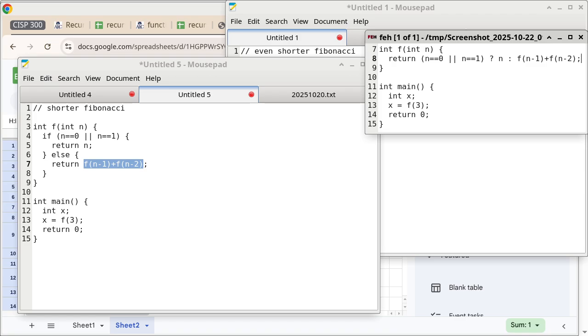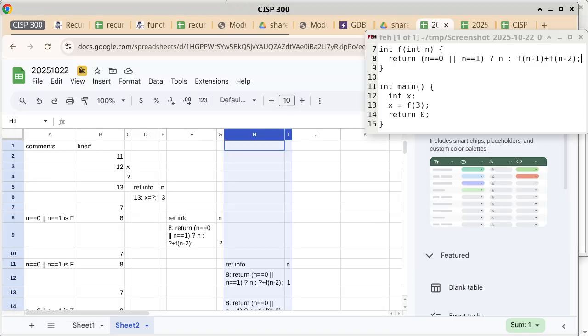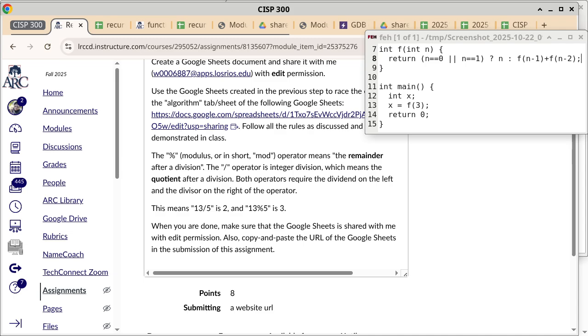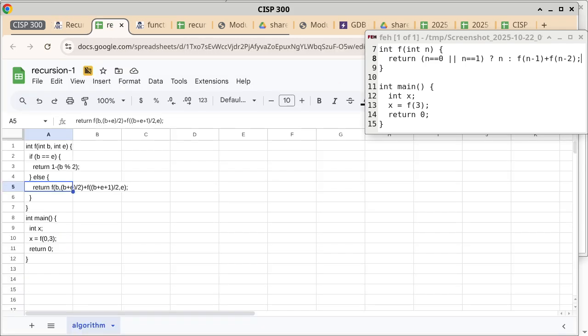One more thing before I let you guys go, which may be helpful to some people, may not. For the homework that is due next Wednesday, this program actually compiles and runs. So you can put this in online GDB and watch it run.